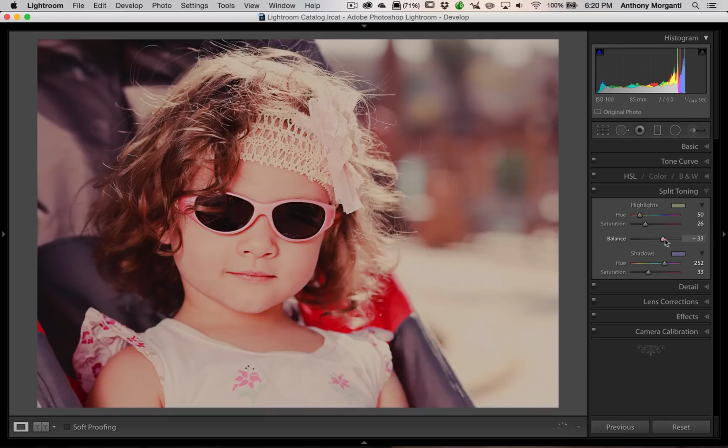So what you could do too is slide this around and try to get the optimum balance of the two hues that you dialed in. And I kind of like it right there. So there's before and there's after. You can see it's just a little subtle effect, and that's usually how we use split toning, to get these subtle color shifts, these little effects to the image. And that's really it. There's not a lot to do with split toning. It's really just giving your image a little bit of a tone.